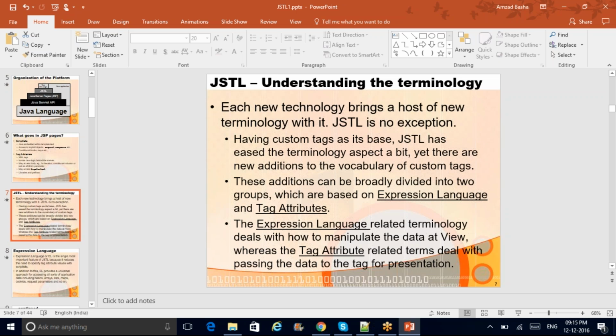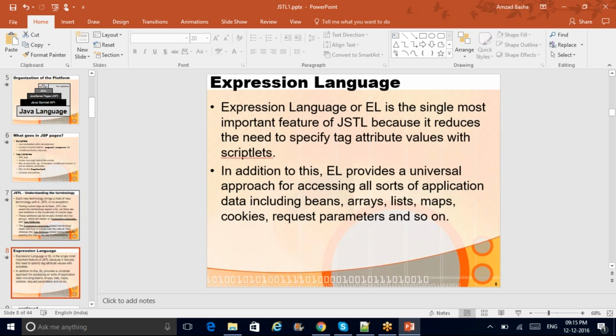Every expression is going to be presented by using the respective action defined by that particular tag library, and each action is provided with a set of attributes, and every attribute is meant for providing some additional information required for that action. Once we start working with these things, we will try to understand what expression language is trying to do. So expression language is to be considered the most important feature of JSTL, right?